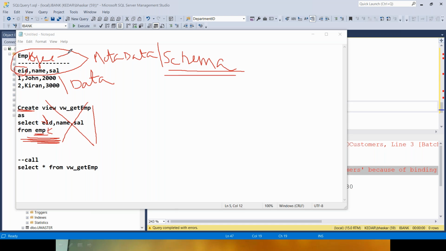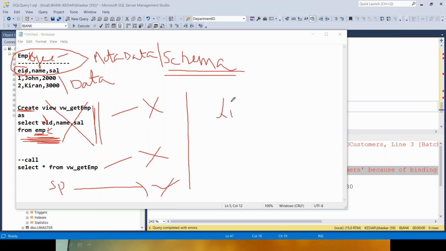Clear? So before doing any kind of alteration to the table schemas, remember you have to know where this table is being called. Is it called in this view? Now go and update this. And is it called in this one? You do this and update. Is it used in the stored proc? Do this and update. So you need to list all of them first.